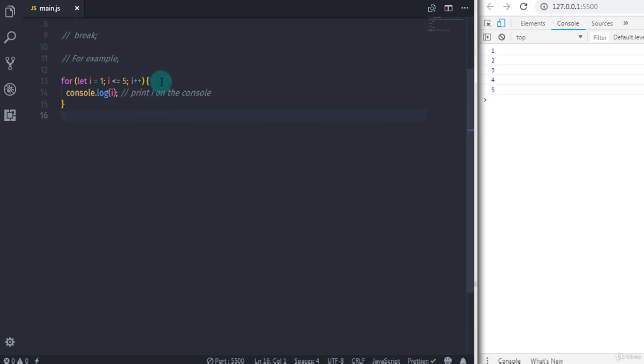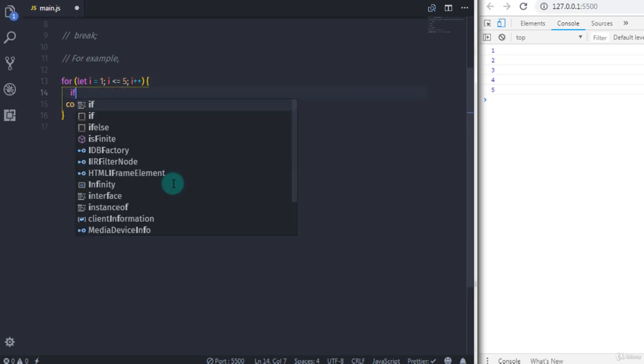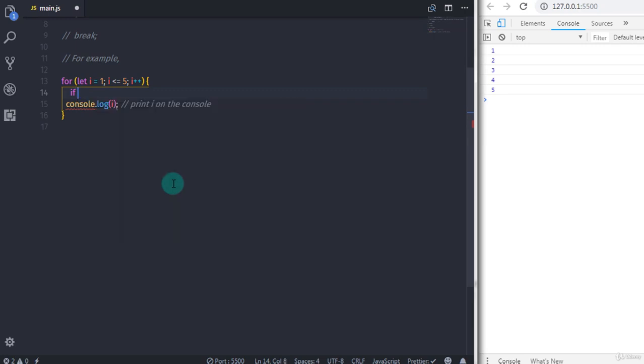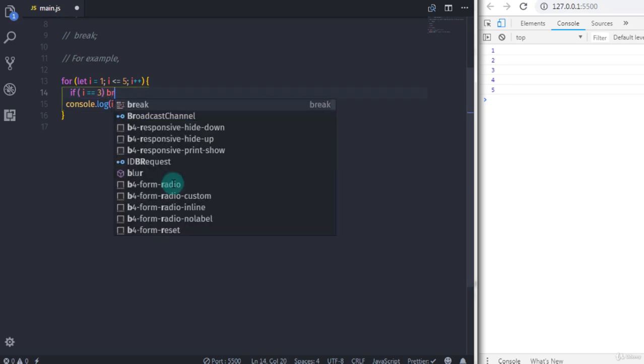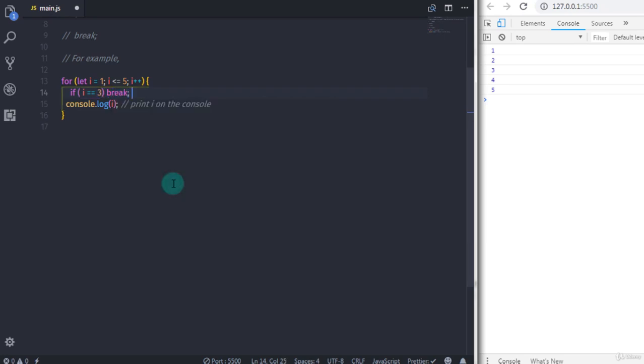Now let's see what happens if I use the break statement in the loop. I just want to add the break statement here. So I will specify an if condition, and in the expression I will specify if i is equal to 3, then I will break the loop. Now when you execute this statement, you will get 1 and 2 on the console, because using the break statement, we break the loop execution. So when the i value became 3, the if condition became true and executed the break statement. Then the break statement terminates the loop and exits from the loop block.